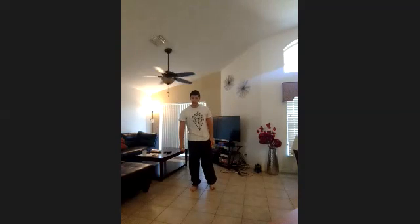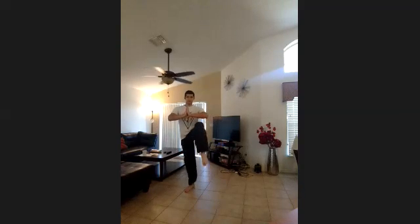Excellent. Now, next stance set we're going to go from the horse stance to the hanging stance. With this one, I definitely recommend you have your hands out this way because this will act as a counterbalance. These could work, but I always found that this helps better.